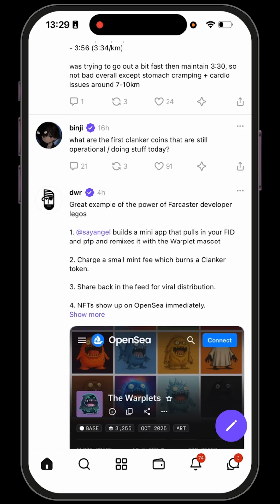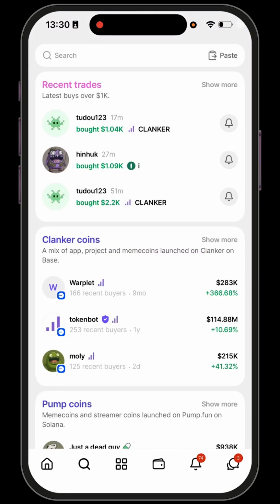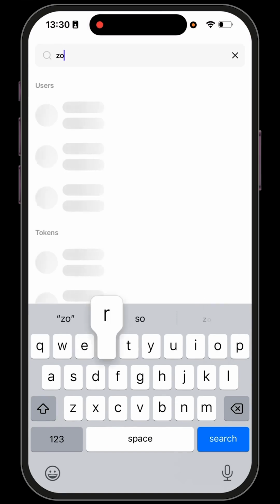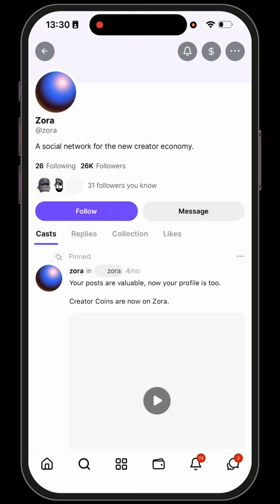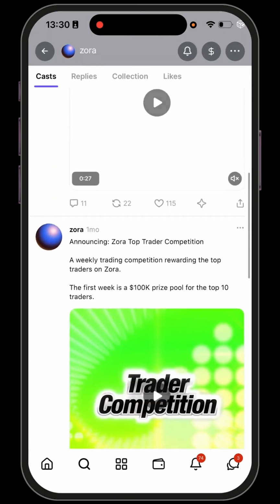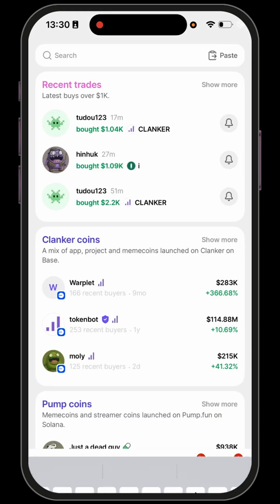Okay, so now there are top frames developers which you could follow. We have Zora. Zora is one of the top guys over here. So you could search on here, click on your search, and go over here to Zora, and you could see Zora over here. They have a lot of things in stock, and you have the Warpcast native mini app team, and they often drop early frames that you could have for eligibility proofs. So this is all for how to use mini apps on Farcaster.